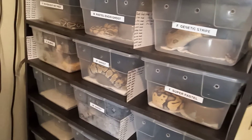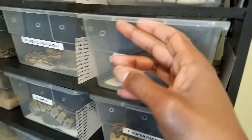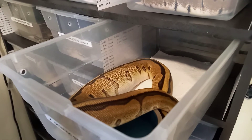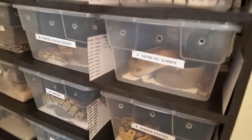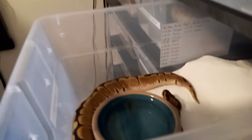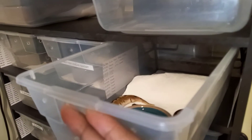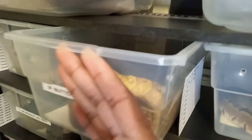Along with probably giving some others another feeding from last night. Not this girl here - this is my female genetic strike. Y'all can see that lump in her right there. I won't be feeding her again today; she's had a big size meal and has had enough for the next two weeks.